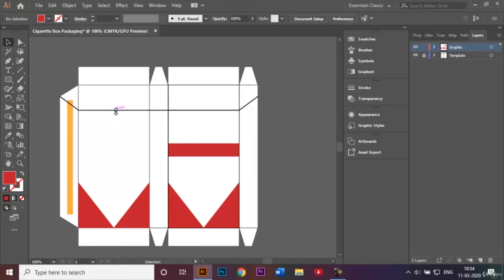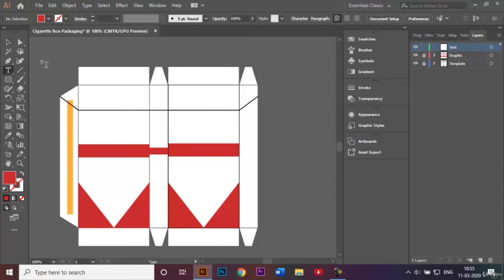Or probably I'll make the same over here actually, and make another smaller rectangle in the middle so that it looks connected like that. Okay, now that's done. I'm going to lock this layer as well. I'm going to make a new layer, and I'll rename layer 3 to be text.